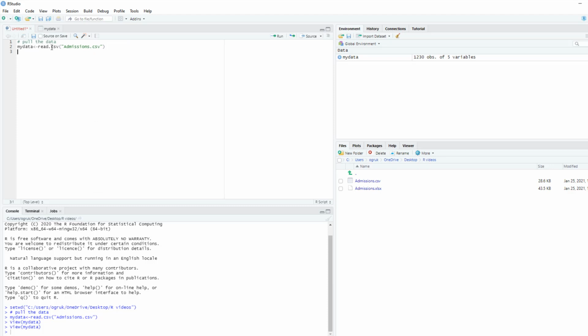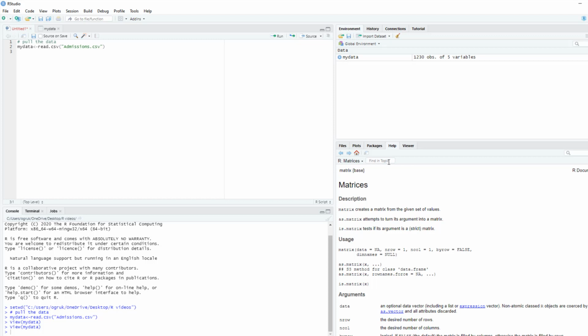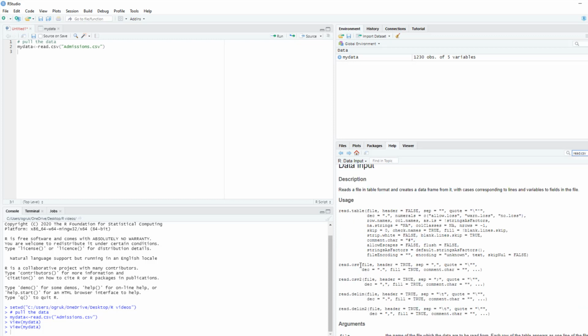So if you need help with any command, like read.csv, and you want to learn more about it, you can just use the help function, click on help, and you can type here, let's type it here, magnifying glass, read.csv. Read.csv in parentheses, you should keep always header as true.